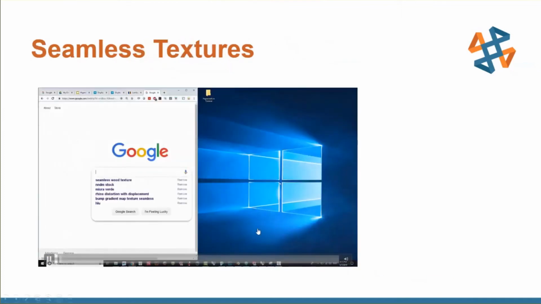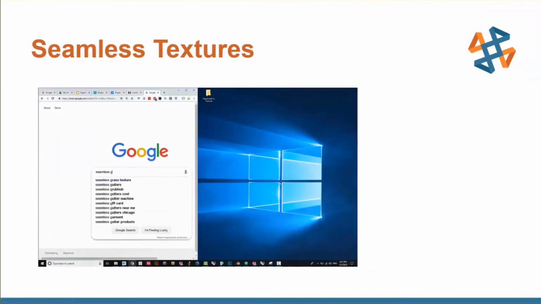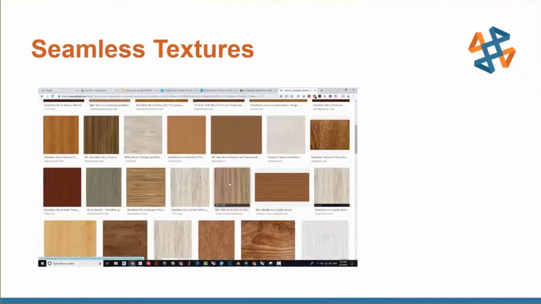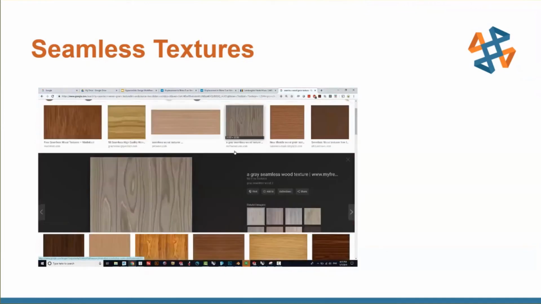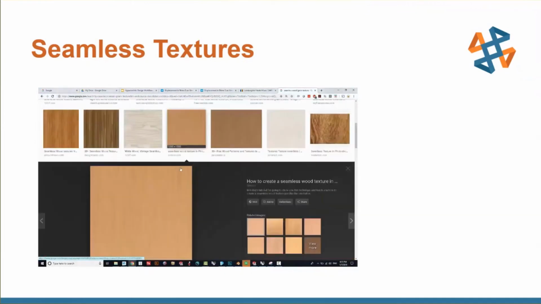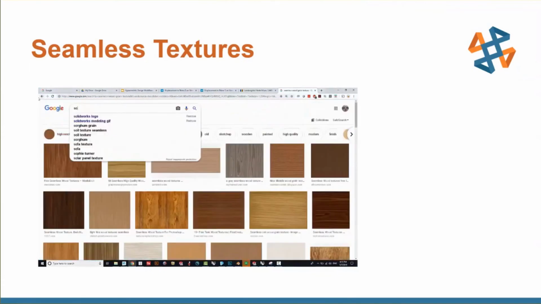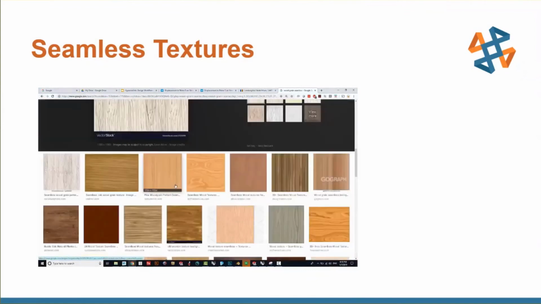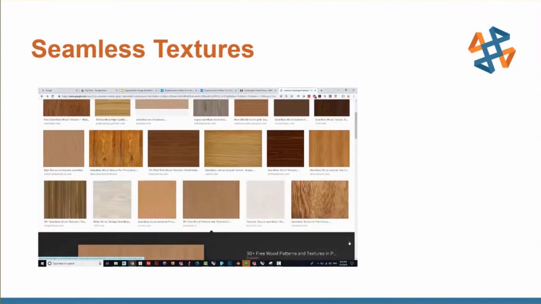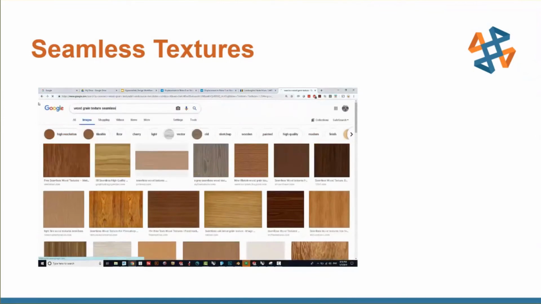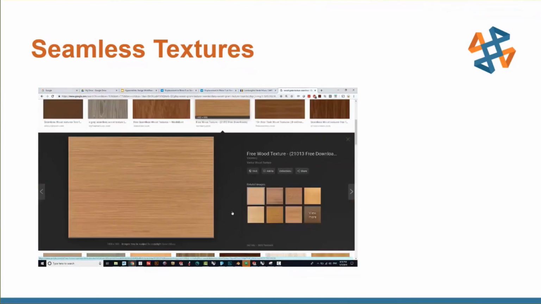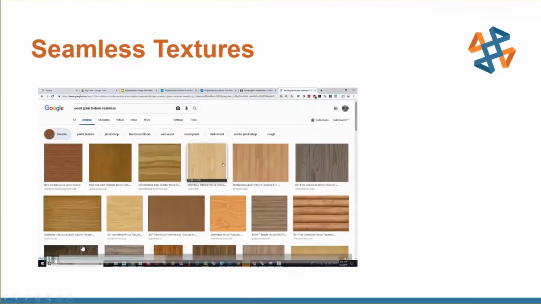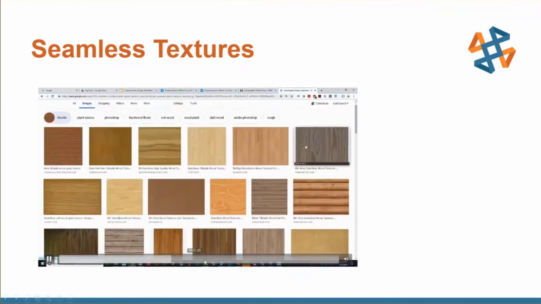Another thing to consider is handling textures that are built from images and imagery that is tileable. So if you're selecting an image that has kind of a gradient effect to it, it's not going to want to tile in a way that it looks realistic. And so here in this video, I'm just kind of showing the differences between what a good texture looks like and what a bad texture looks like. Let me skip ahead here so you don't need to see me poking around on Google Images.